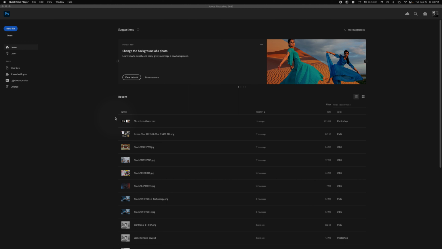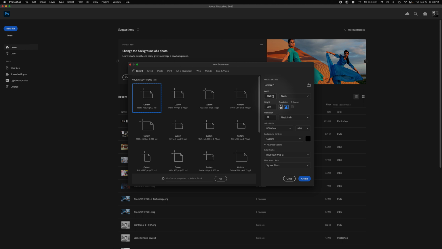So to get started, I'm going to create a new file in Photoshop. And that file is going to be 1000 pixels by 1000 pixels, 72 dpi, RGB color space. This color profile down here, there's really only two color spaces that we'll probably ever really be using, particularly in this class. It could be Adobe RGB 1998 and sRGB.